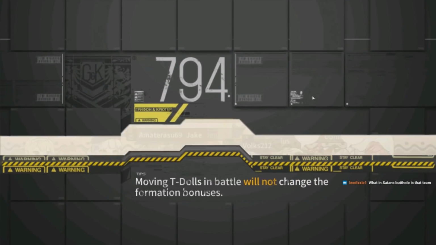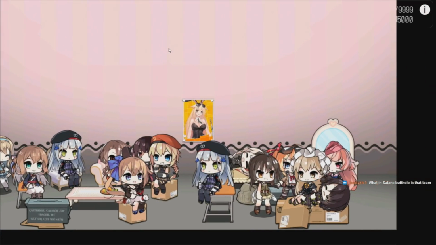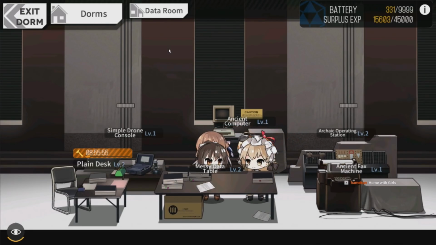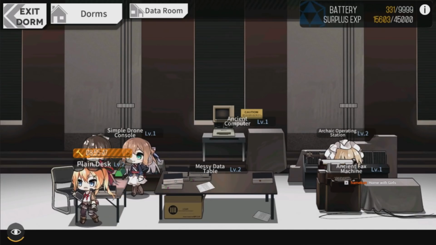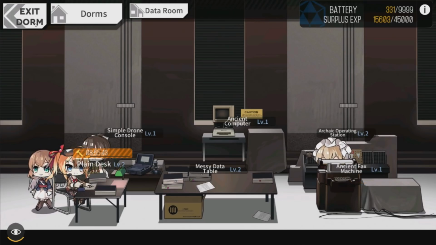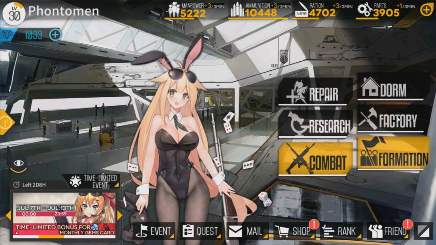Now, you see here, it's one thing. We need to spend those batteries on something. However, Kalena is not at her desk! Kalena, what are you doing? And I can't rush those reports. Kalena! Oh, good. Get back to work. I pay you enough money. Even more money than I'm supposed to, but we don't talk about that.